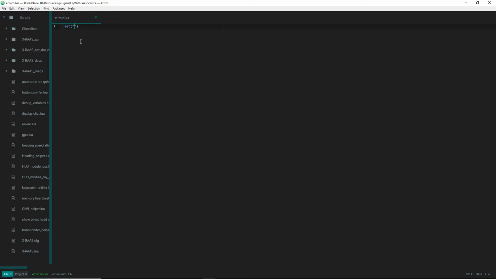So inside the parentheses, we want to grab the setting, and then afterwards we're going to set the value of that setting. The value that we want to grab first, we're going to start off with sim private controls. Now the first one we're going to set is the cloud shadow latent ratio that we changed in the game.